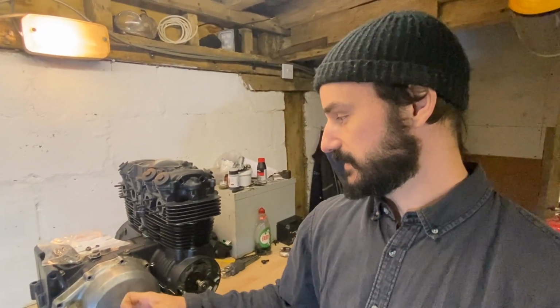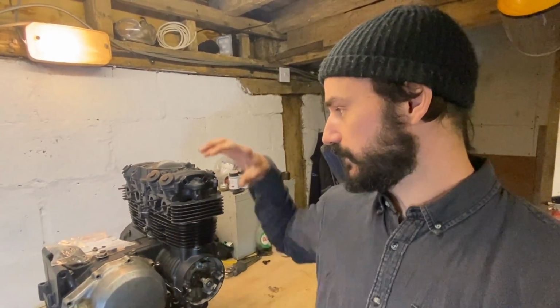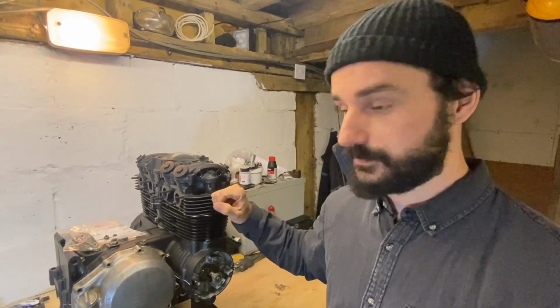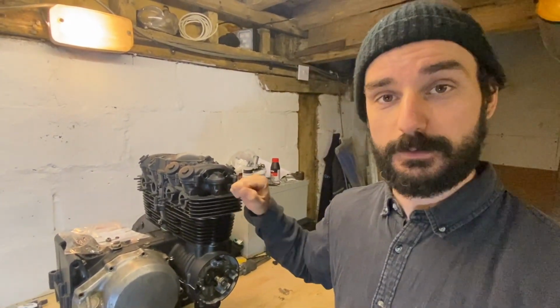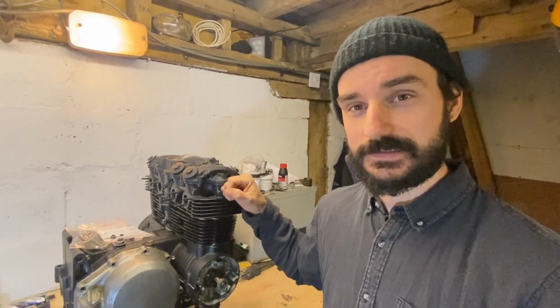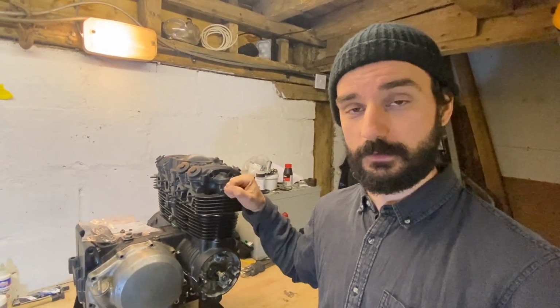He's obviously done the clutch case. This is just another one I had spare. All the other cases are going to be done in sort of semi-gloss black to contrast against the engine. So I'm looking forward to getting that done. Once that's done and built on the bench, I've still got the oil pump doing a couple of little bits, so I'll get that done today. And when this is finished, we'll go on to doing the frame.